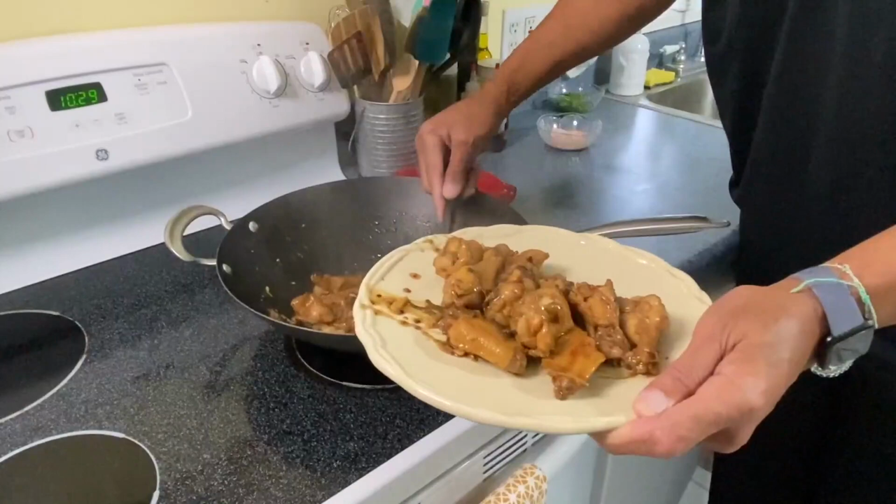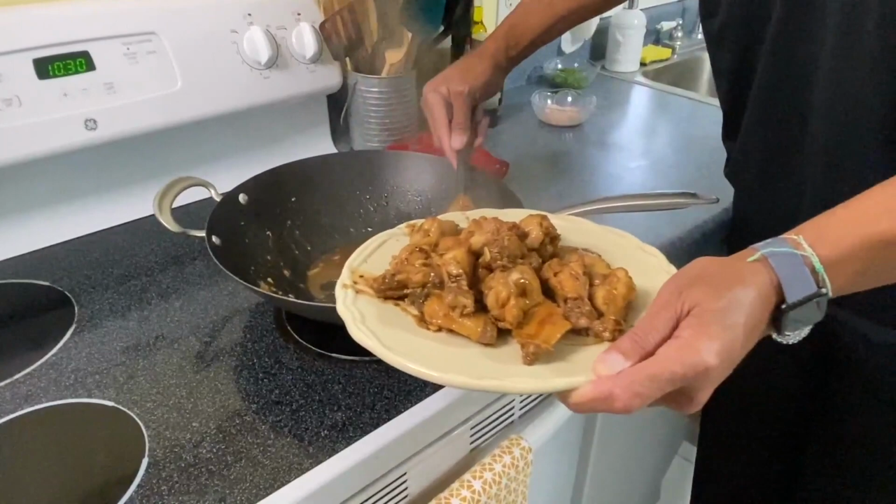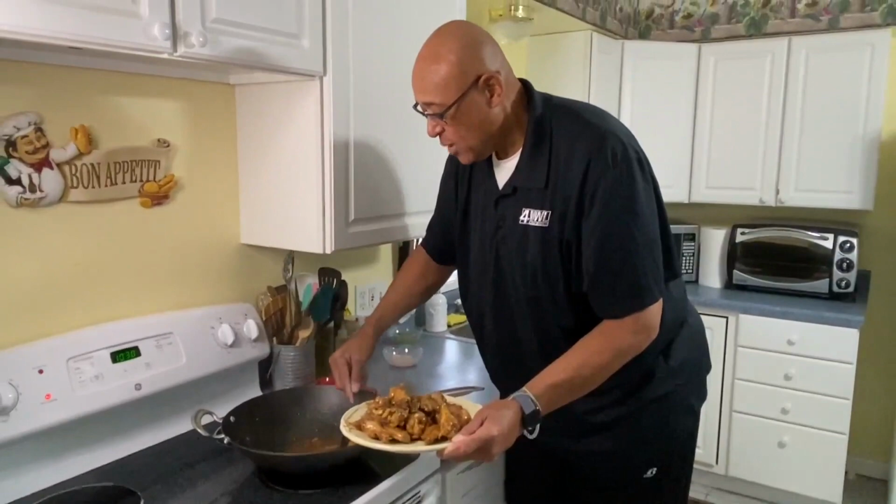Now I've taken the wings and I've cut them in sections. If you want to try this, you guys probably know that I love chicken thighs. So why not maybe do this with a thigh? You know, I think you could even probably do this with a boneless thigh if you so desire, all right?